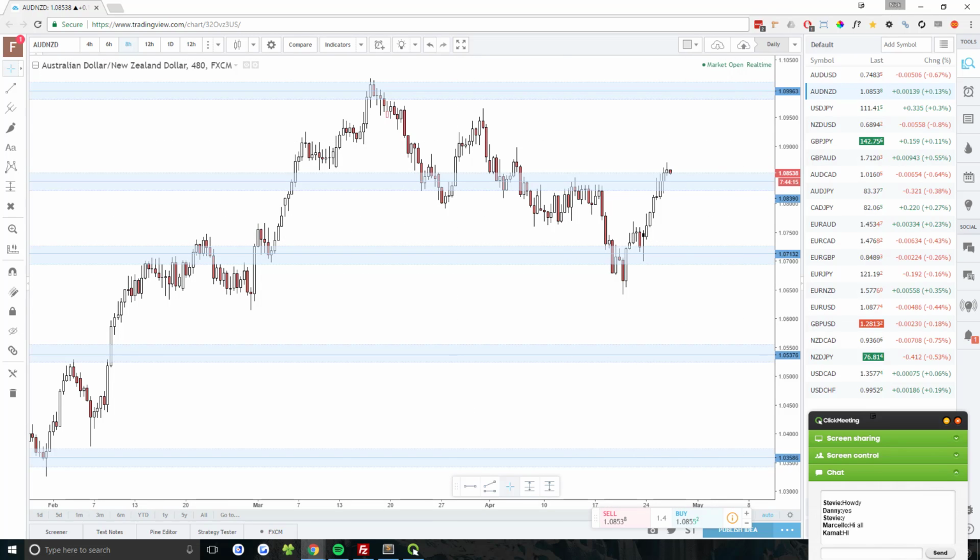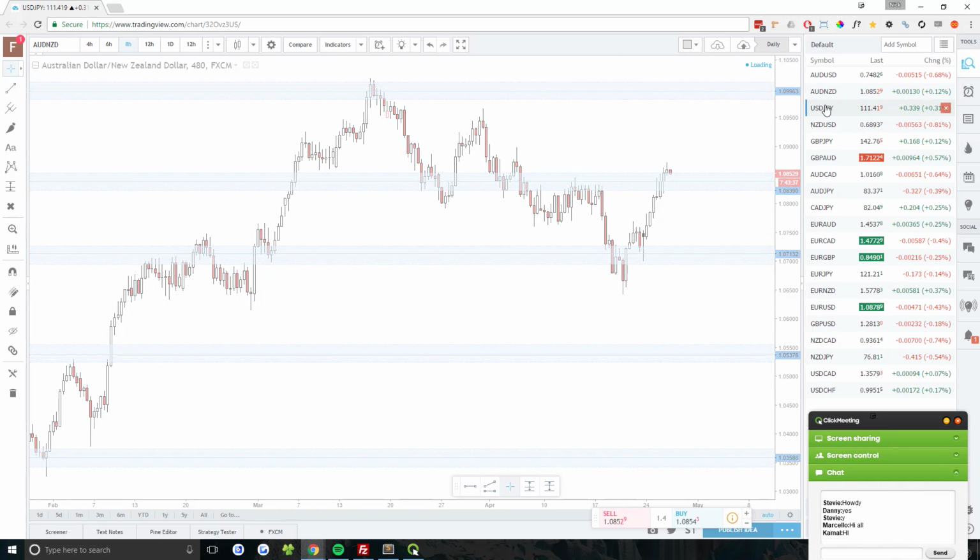AUD New Zealand, potential short trade is coming up, which is a continuation of the overall trend. A trend line is supporting it. So we have a potential short trade here. Looks pretty good. Looks actually really good. Only problem with this one that I see at the moment is massive amount of noise through here. So if price falls back into here, it could get stuck like it did on its way down, and it could take forever to keep moving down. So it's worth keeping an eye on, but I would trade this very carefully.